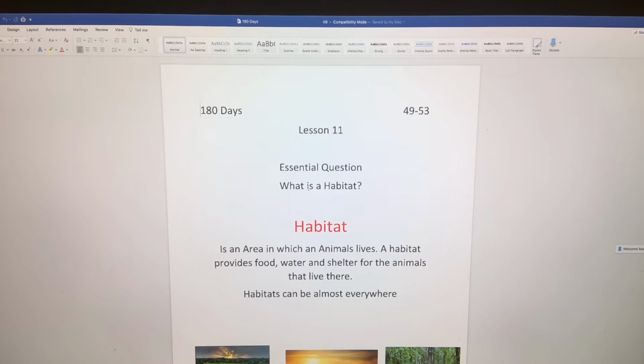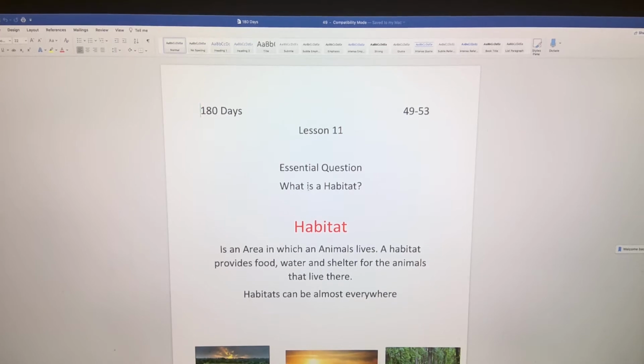Almost Thanksgiving time. I'm sure people are going to have a great time this week. But today we are here to talk a little bit about science. In particular, what are we going to talk about today? We're going to talk about something called a habitat. We're going to try to figure out what is a habitat. I don't know if you've heard the word before, but you might not have.